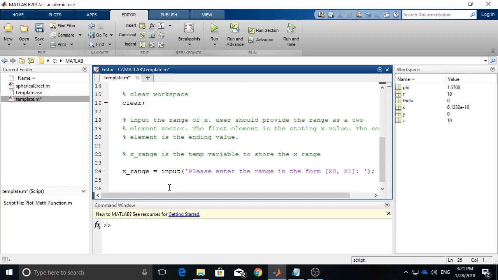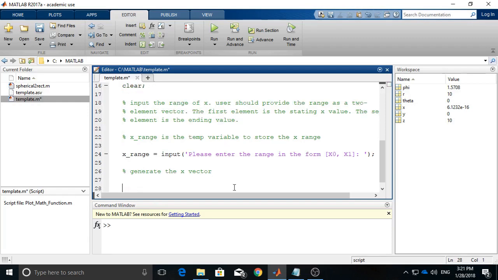The next step, you will generate the x vector. Once you generate the x vector, you're going to ask user for the formula, function formula.